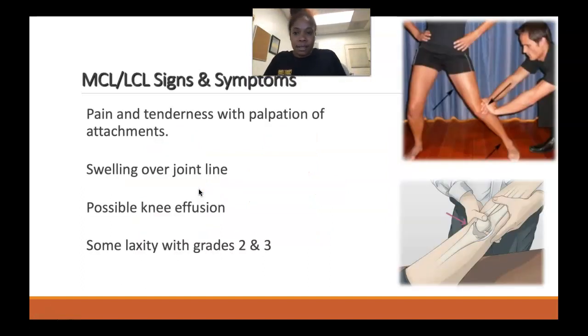So let's talk about the signs and symptoms of an MCL or LCL injury. What we know about these injuries is a couple things. If we're looking at a ligament, let's go with the LCL, there are 3 different areas in which a patient can be tender to palpation. The first one is if the injury happens to the distal attachment site, right? So that patient's going to be tender to palpation on its distal attachment. Certainly could have an injury that causes a rupturing of the mid-substance of that ligament, so they might be tender to palpation right in this sweet spot right here, which we call the joint line.